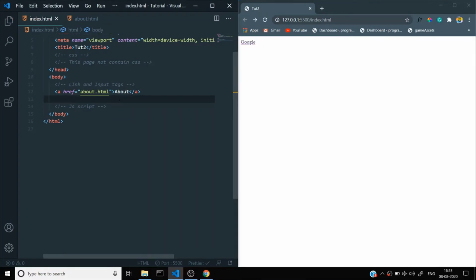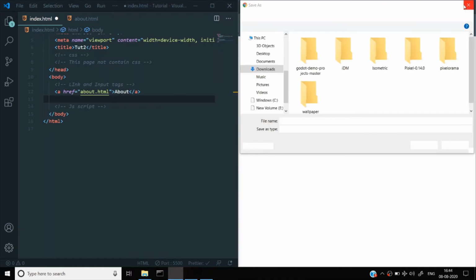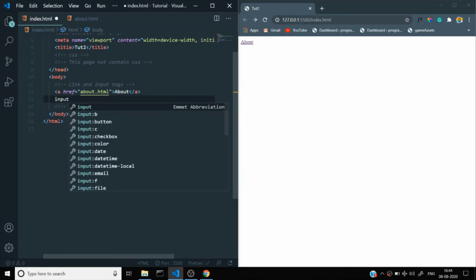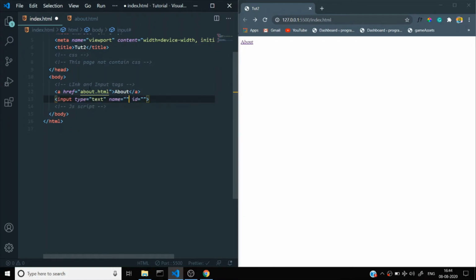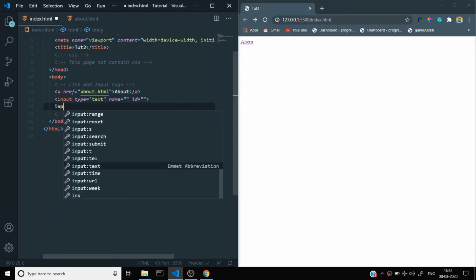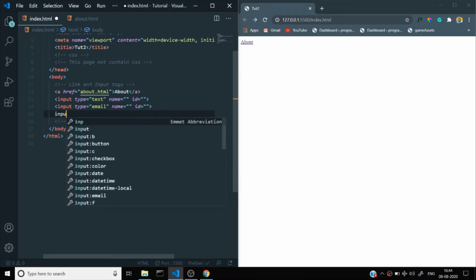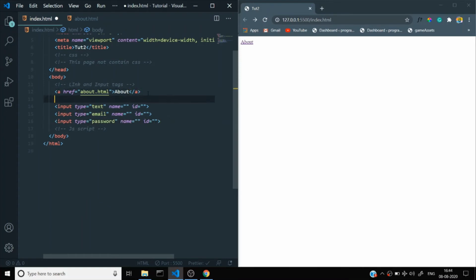Now the other thing we have to talk about is input, which is generally used for making forms and many other things like that. So let's get started. The first thing, let's close this. If you write input, you get many input types. I'm not going to dive into all of them. You have plenty of time, and you could use all of them. It's pretty easy. So I'm going to cover only the important ones. One is input text. The other important one is input email, which is generally used for making website forms, and another is password. Okay, so if I save the file now, let's create a label.